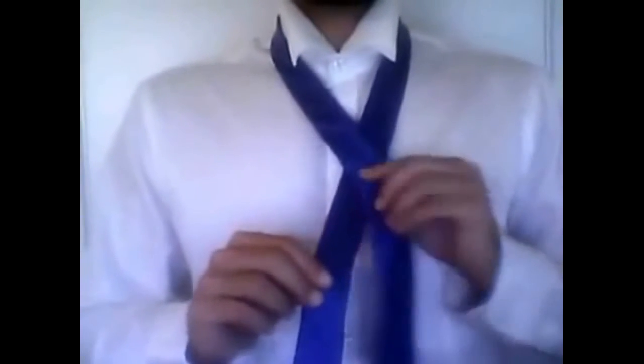Each tie is a different length, so you're probably going to have to practice a few times before you figure out which length is the best, but generally you want the wide end of the tie twice as long as the narrow end. And once you do this, you want to take the wide end of the tie and you want to wrap it around the narrow end so that the wide end of the tie ends up in the front. Notice how the wide end is in the front covering the narrow end.